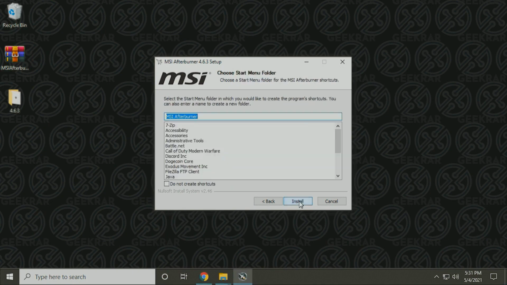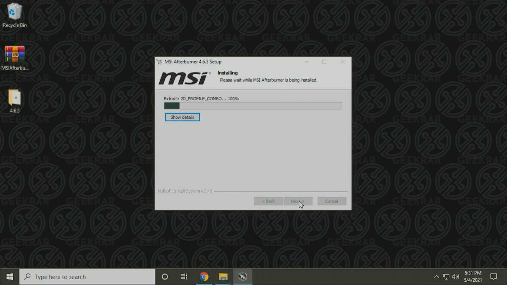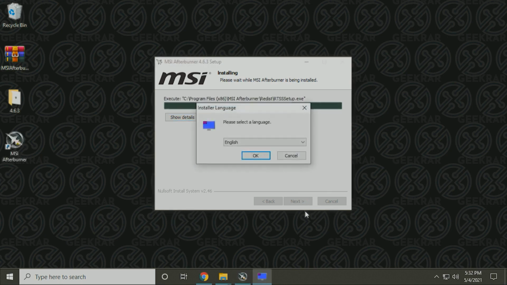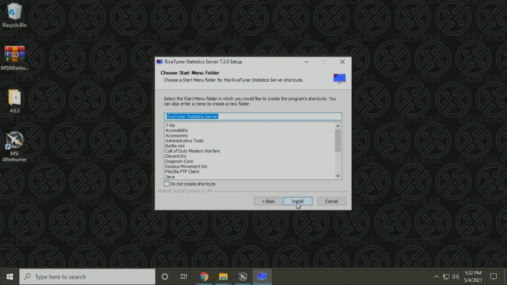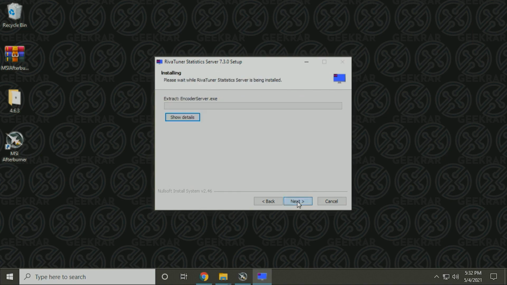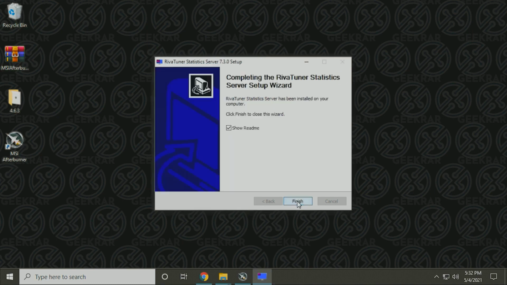And then we're going to leave the default folder and name as is and click on install. And then it's going to install the Afterburner tool. And then next it's going to want to install the RivetTuner. And here's this next part. It's for the RivetTuner. This is the optional part that we're going to install. Click OK. And we can accept the agreement and then click on next. Leave the default folders and names as is. Unless you have a reason to change it, you can go ahead and change it. Click on next and it'll extract it and install the files. So once complete, you can uncheck the README unless you want to read all the documentation. Click on finish and we can run MSI right after.